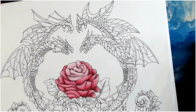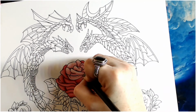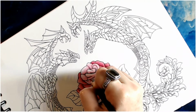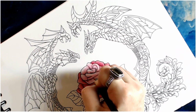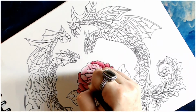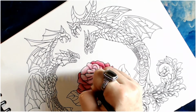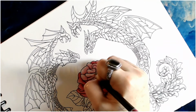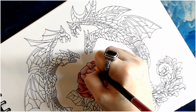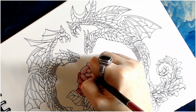Okay, so I figured I would go ahead and do the center and chit chat with you guys. I'm just doing the same thing. Really enjoying this color here. And when I color, I do tend to use just circular motions. It might look like I'm going up and down, but it's not. It's just really small circles. Kind of enjoying the process here.